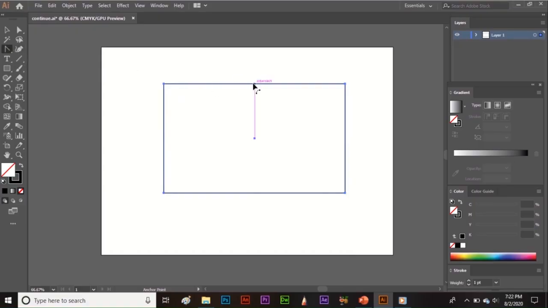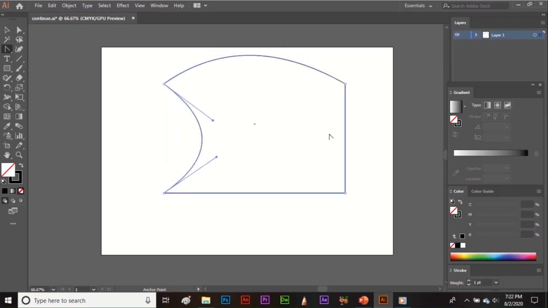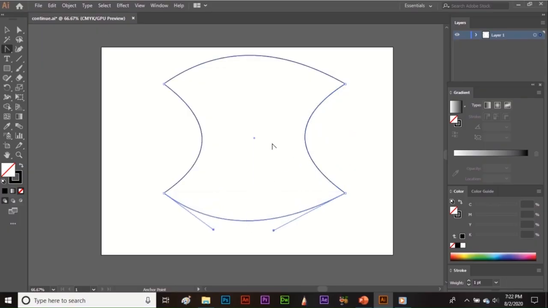When you hover at the path of the rectangle, you will see the cursor changes to this little black arrow along with this little curve segment. So now click on the path and drag to make the curve. Here you go. Like this you can play with the anchor point tool.